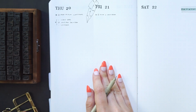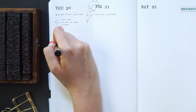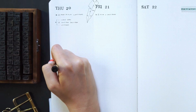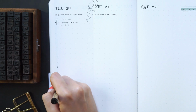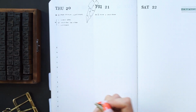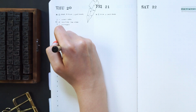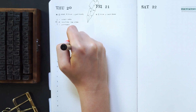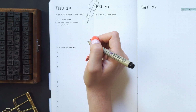To make sure you get all of these tasks done, I've been trying to utilize time blocking. Time blocking is something I've done for a long time, but I have never really incorporated into my bullet journal until now. Especially now that I'm working from home, time blocking really helps me to stay on task. I can write out the hours that I expect to be working during the day and then assign my 4 biggest tasks, along with any smaller tasks that have to get done, to specific times of the day. This kind of helps to keep me on track.